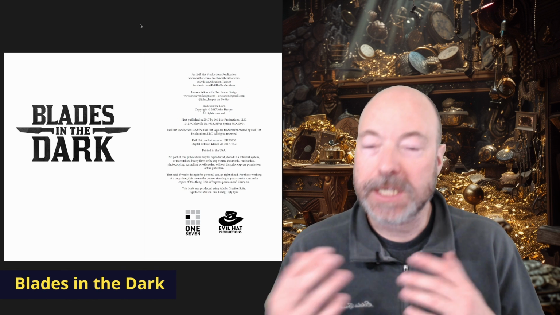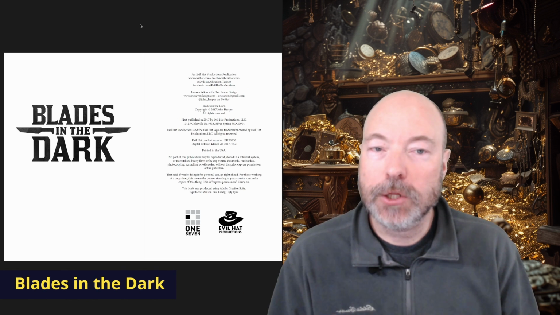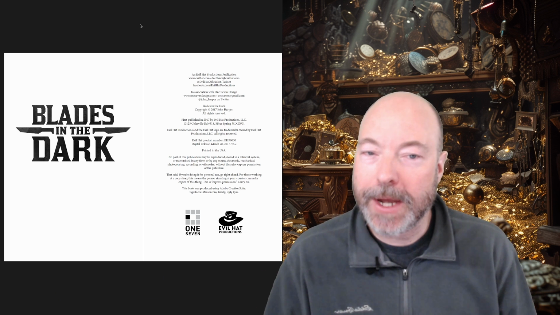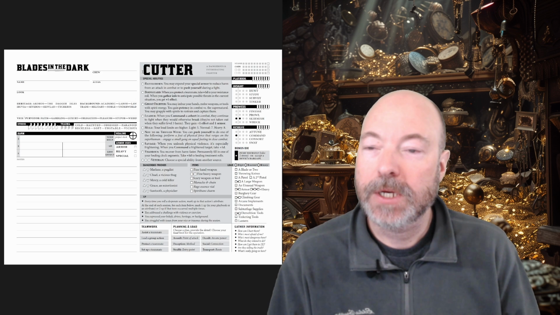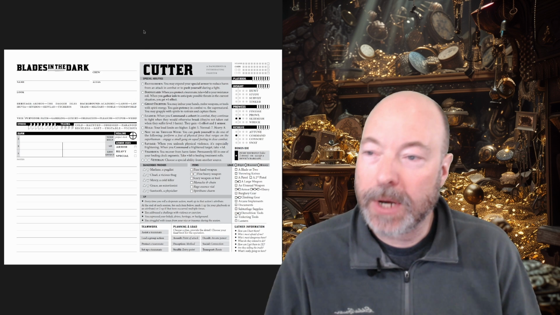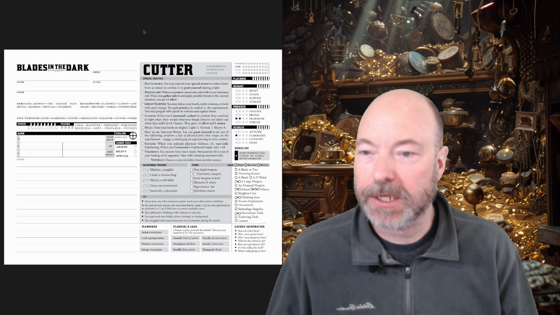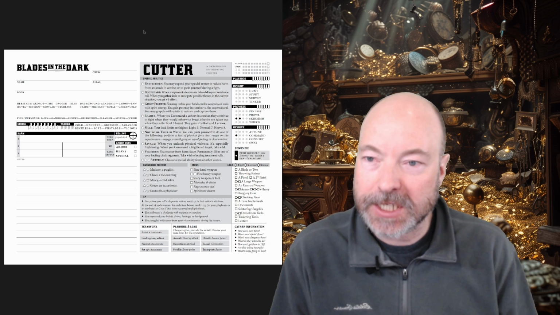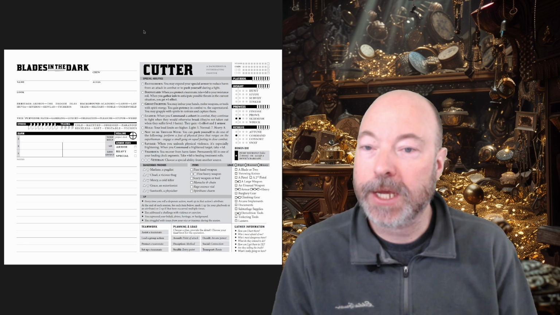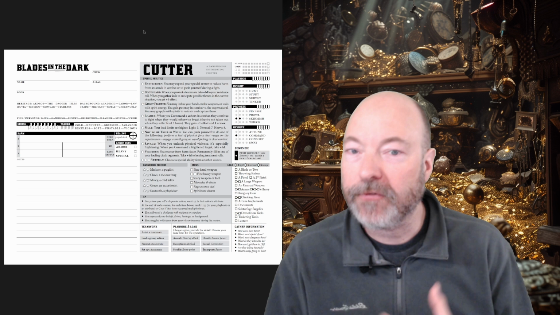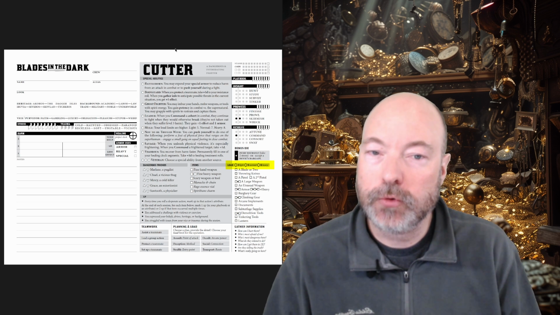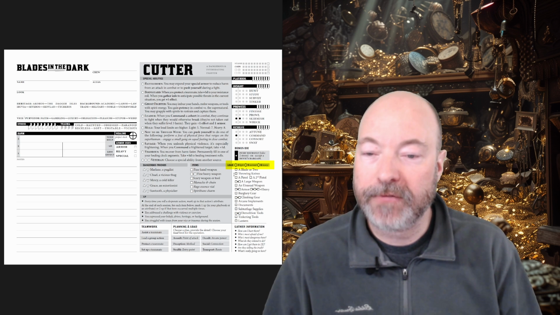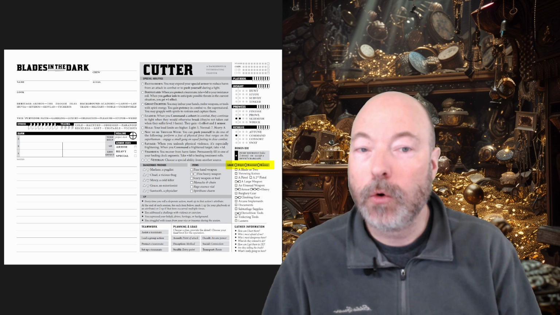Moving away from D&D and OSR games, let's look at a different type of game, Blades in the Dark. Blades in the Dark uses what you might call quantum inventory. So here we see what a Blades in the Dark playbook looks like. That's basically the character sheet, but it includes all of the information for playing this specific type of character. So here we have a cutter, a dangerous and intimidating fighter. For each mission, you choose your loadout. You don't pick actual items. You just choose whether you want to have a light loadout, normal, or heavy.